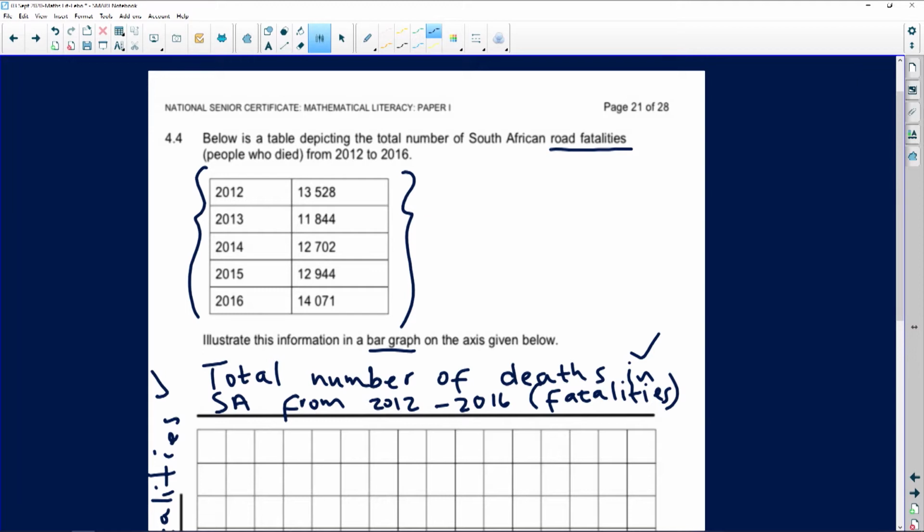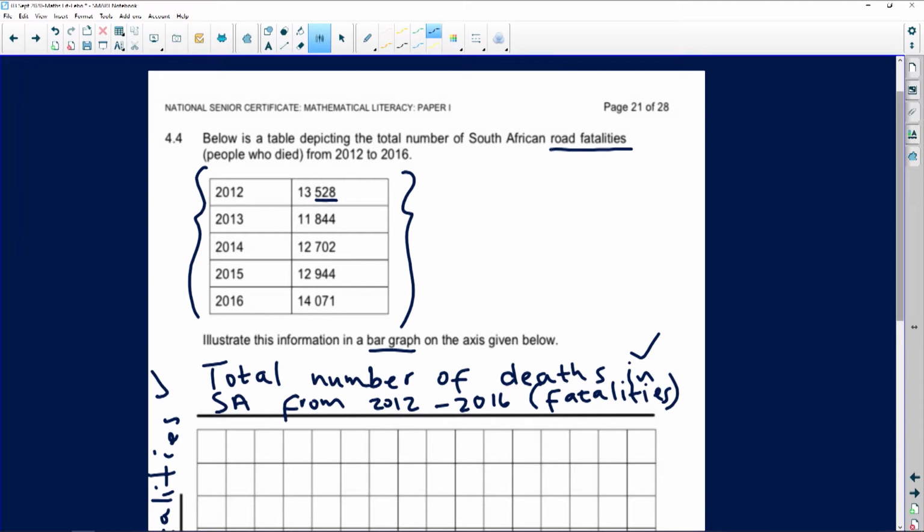The next thing is one of the most challenging things that learners find, and that's finding a suitable scale for a number like this. How I would choose to write something like this, I would start at maybe 11,000 going up. So it would be 11,000, maybe 11,500, 12,000, 12,500. So I'd use that type of scale. Why am I using that type of scale? Because already I can see I've got numbers that are in between, like 12,500 going on over there, and I've got more than enough space to draw this graph.